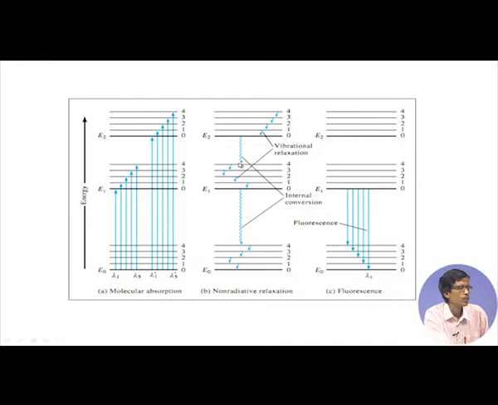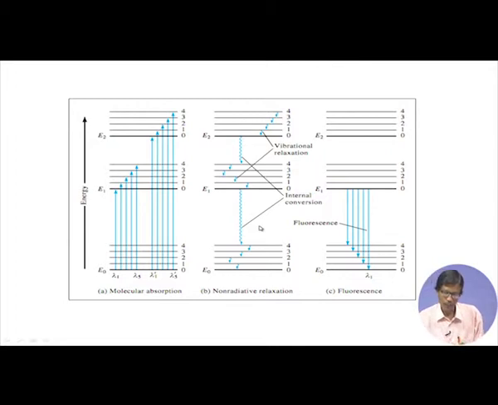So, when all these species have reached this level, or through another mode, that means the vibrational relaxation which is through internal conversion, so vibrational relaxation as well as internal conversion. Internal conversion from the E2 level to E1 is meaningful, but internal conversion from the E1 level to the E0 level of V4 is meaningless because it will not be able to emit any radiation. That is because it is due to collision. So, the intermolecular collision effect can give rise to this internal conversion, and we will not get any emission of radiation.